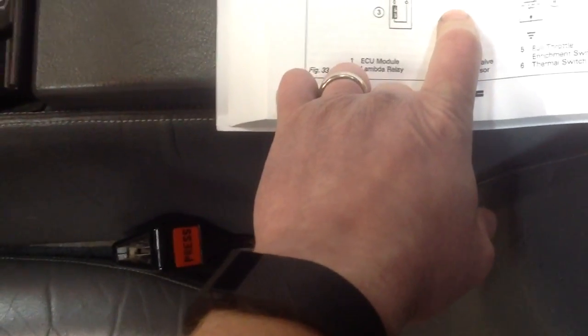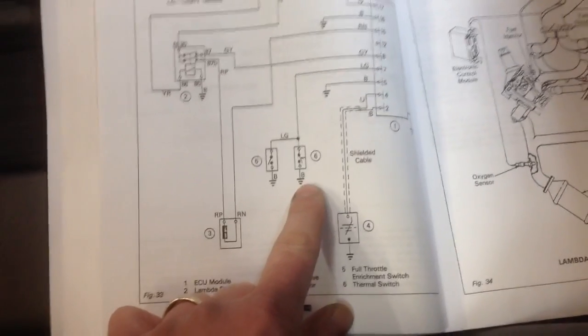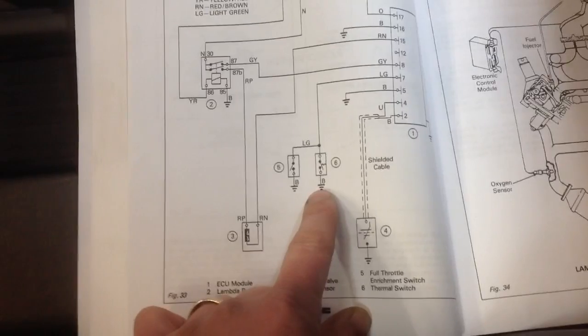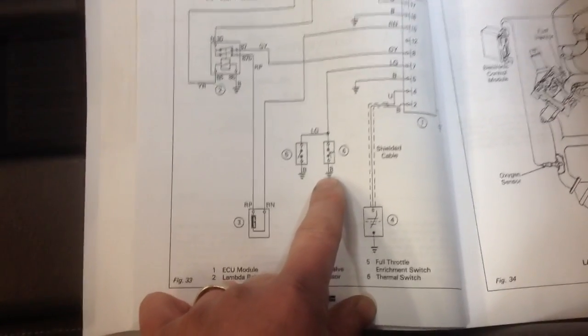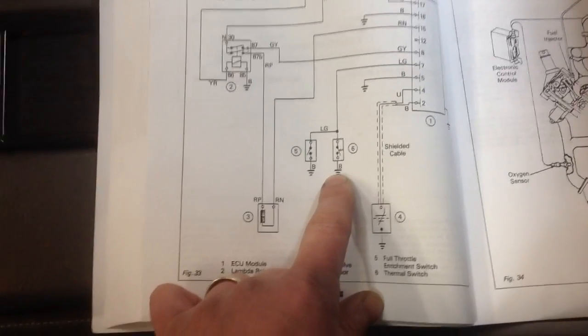In my troubleshooting of my frequency valve, I realized that I had a ground on pin number 7 of the Lambda module, and once I checked out both of the switches here, I realized that the thermal switch constantly had a ground on it. I think 1 or 2 ohms. So I'm thinking that maybe my thermal switch is bad, but I'm not quite sure whether or not it's supposed to show some sort of a resistance to ground, and then once the coolant warms up, actually have it ground out completely. Just as a note, when it was cold, it was showing a ground on it completely.